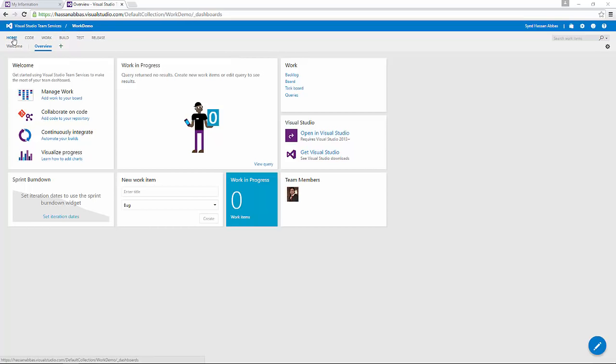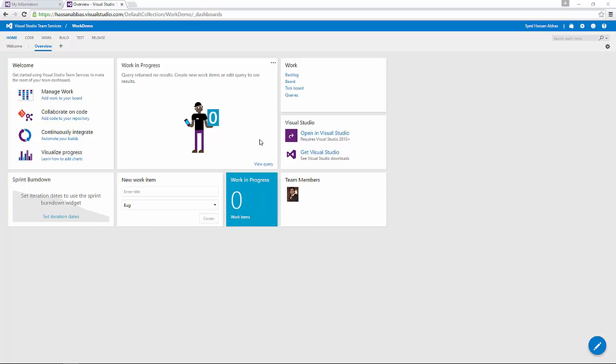So if you go home, that's the home. When you click it there, you see the default dashboard, and if you know the previous version of TFS, it was traditionally used to pin charts, work item counts of different queries, and build status, whether it failed or is green.